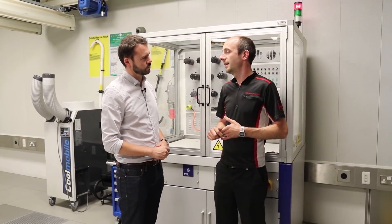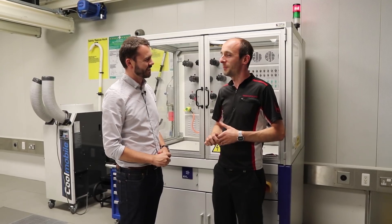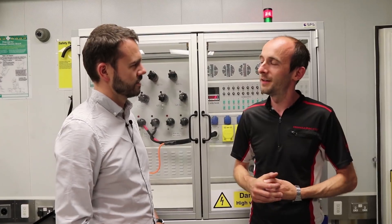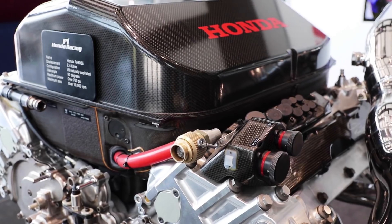So John, we're here with the dyno, which is an exciting place to be. My job role is lead PU test technician — it's a bit of a mouthful, but it means I'm looking after the test cell and making sure the test conditions are correct. Obviously there's no actual car in here, but it's a big chunk of one. Half this equipment is just to control the environment — we can control the ambient conditions that the car would experience on track.